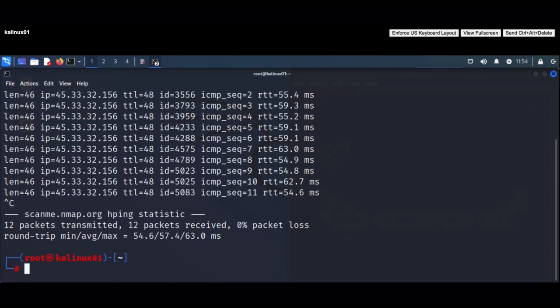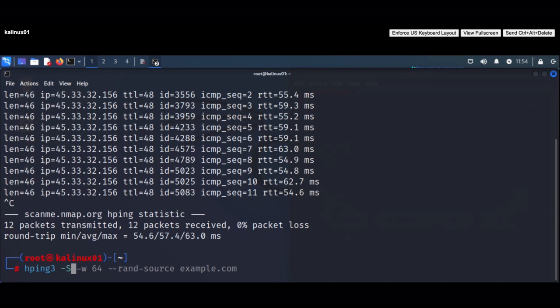So to check it out, let us do that by giving the hping3 command, hping3, and use the -S. So this is for your scanning purpose. So this is sending the SYN request, okay, and give the -w, that is the window, as an input.